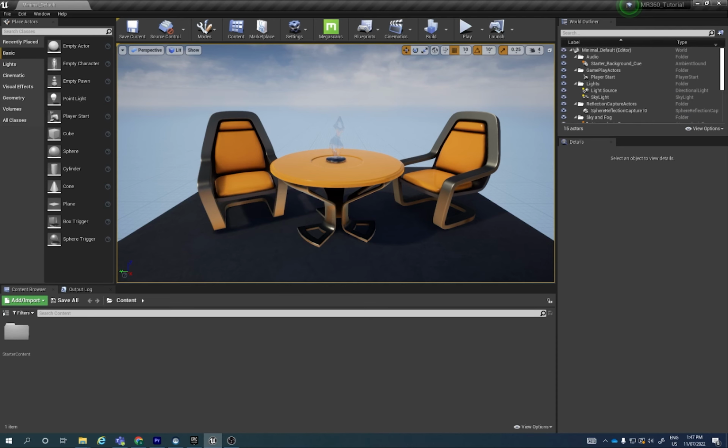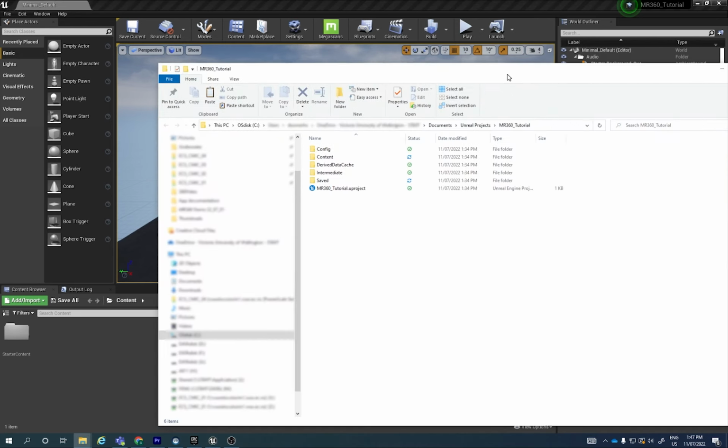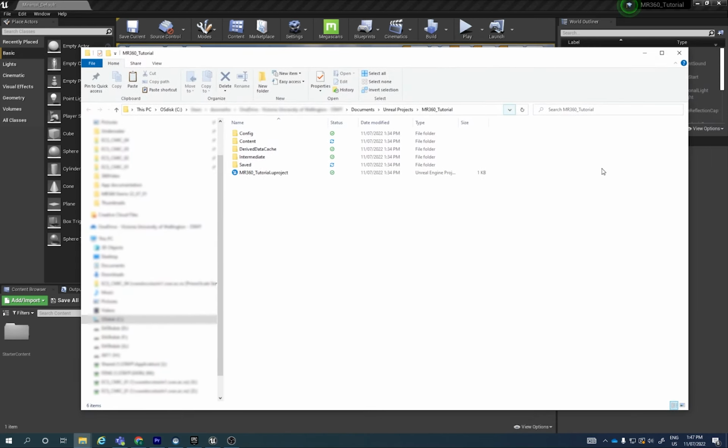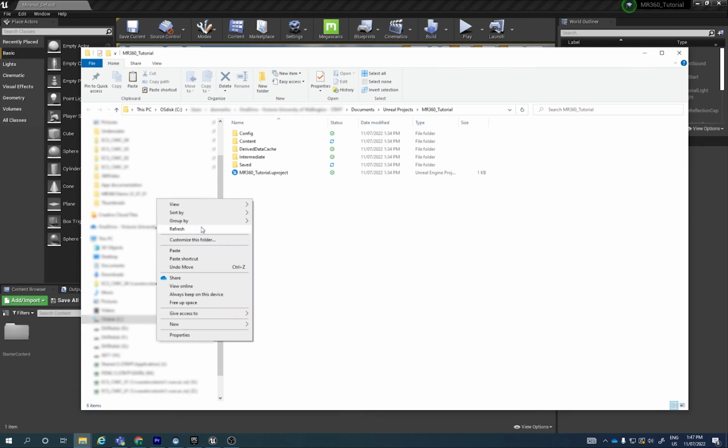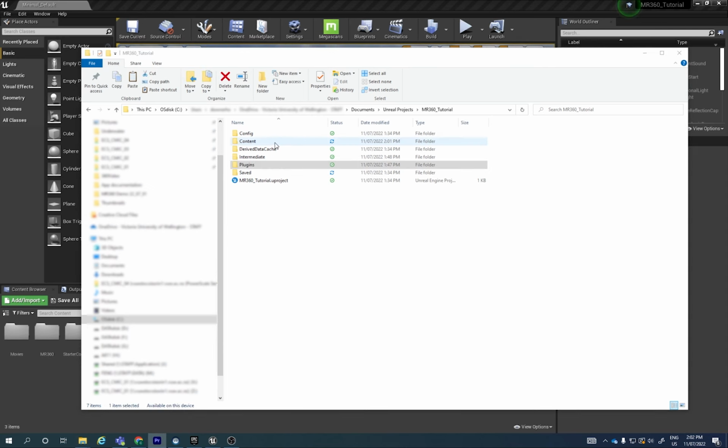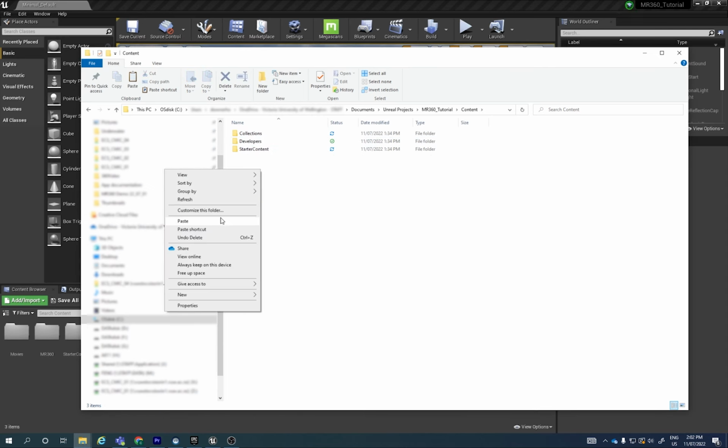To start, create a new Unreal Engine project. Once your project opens, and you have the MR360 Toolkit plugin downloaded and have received your license, you can drag the plugin into your projects folder. You will also need to copy over the MR360 and Movies folder into your project's contents folder. All this will be supplied when you download our plugin.